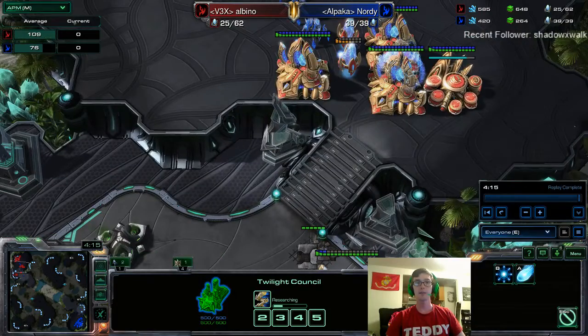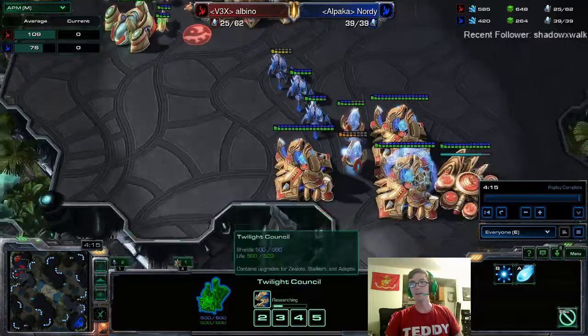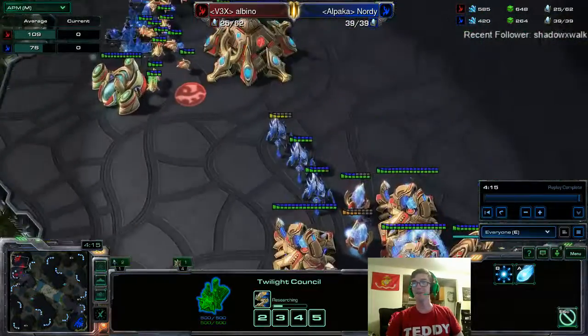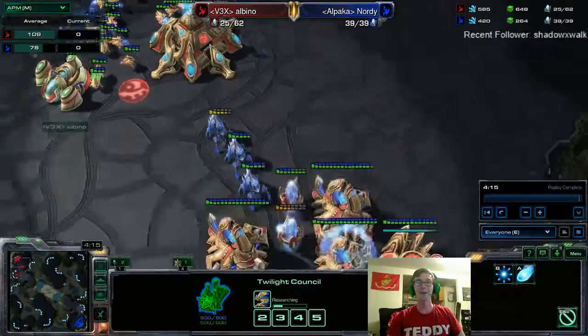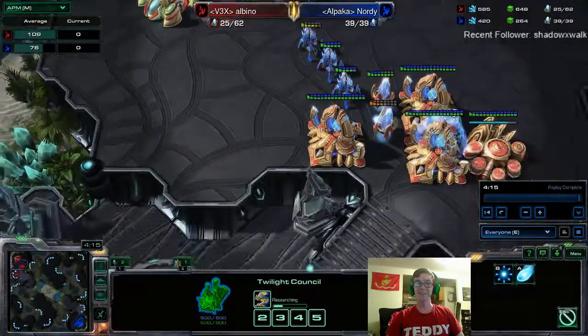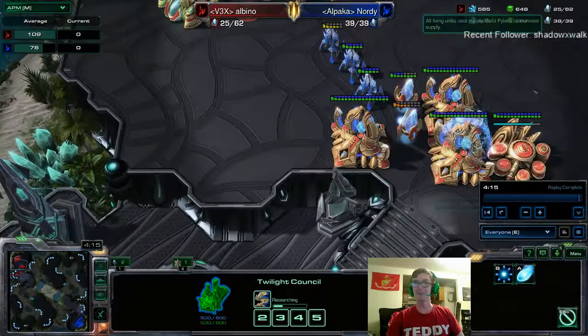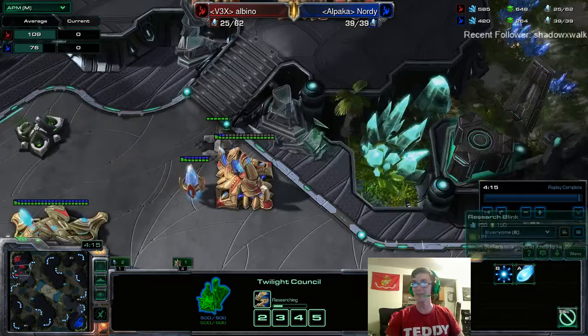Let's check out the APM. So I had 76 and he had 109, so finally getting back down into the 70 APM range. My last 4 videos I've been at 80 or higher, so I went a little bit too fast in the last couple of videos. I kept it down in this one. Plus I was only going for 1 base, so it didn't require too much APM. But yeah, it was a good match.